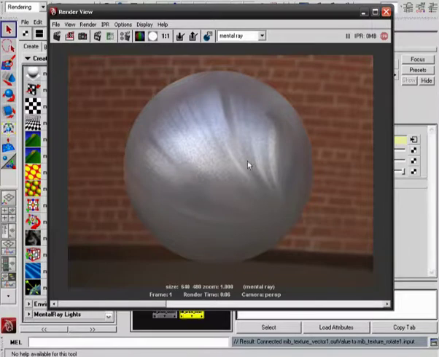Now one of the things that is nice about using this Texture Rotate node is the fact that we do have the texture vector plugged into it. You'll notice that we start to get some odd anomalies occurring right in this upper area of the sphere. We kind of have this odd distortion that's happening right in this area.